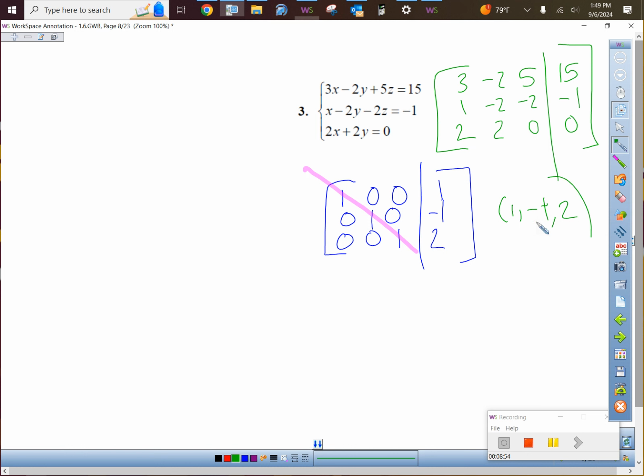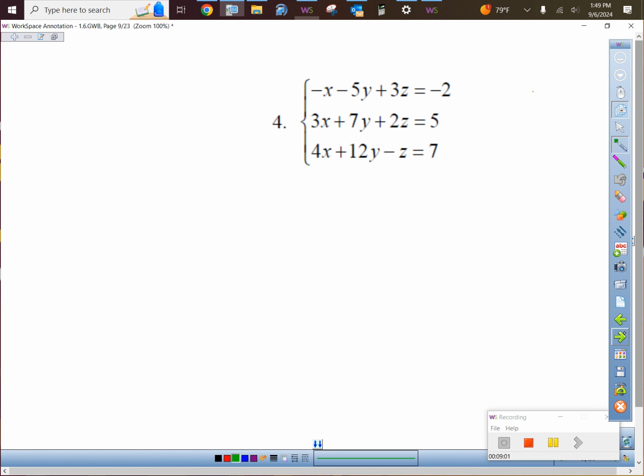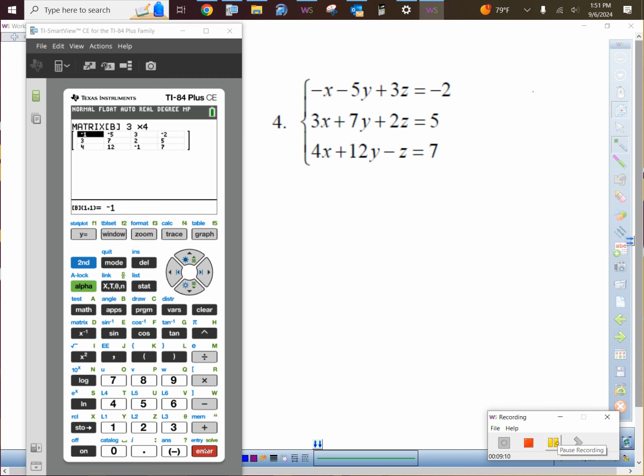All right. Now it's obviously time to do some no solutions and infinite solutions in this. So let's rock and roll. Get you an augmented matrix if you want, and let's see what happens when we put it in. So I got her all typed in. I'll quit out of it.